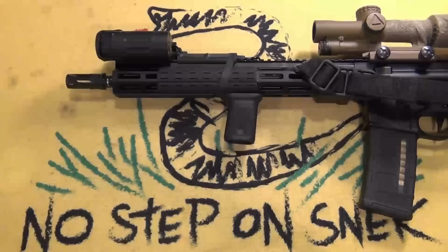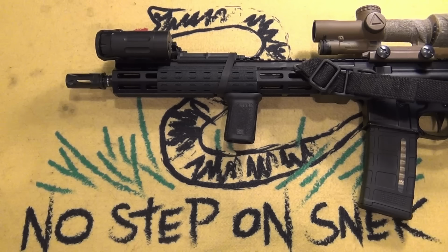So if you want as tight as possible out of the Geissele offerings, then the Super Duty has the 0.075 gas port with the 0.750 gas block journal.